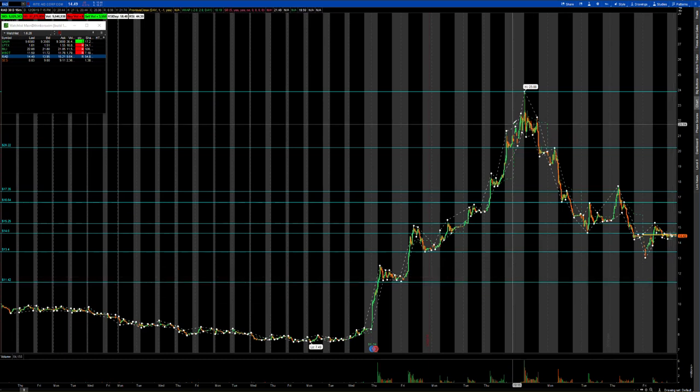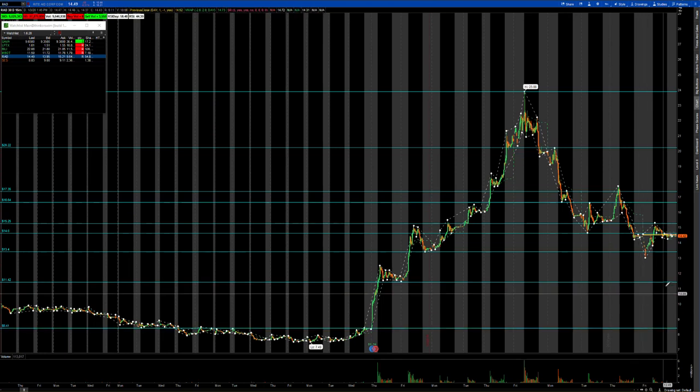So if you can get shares to short RAD, I would look for a spike in the open to short into, and just hold it all day. If you could trade options, get those puts and just ride it down back to 11.42. But once it breaks 11.42, this stock is heading all the way back down to $8. So you can take some long-term puts on this and make a killing.